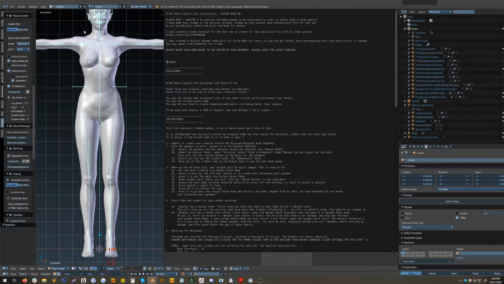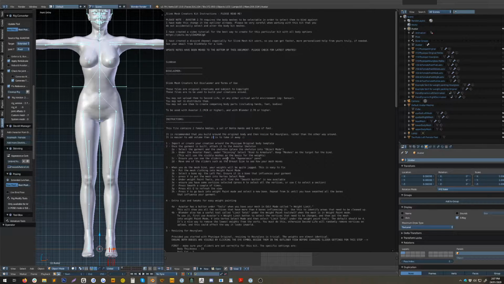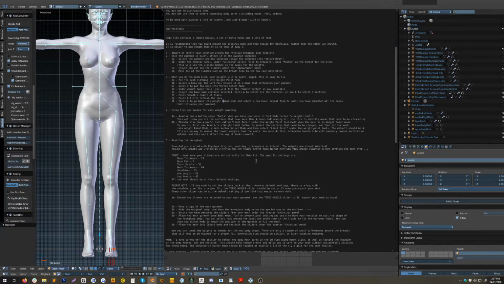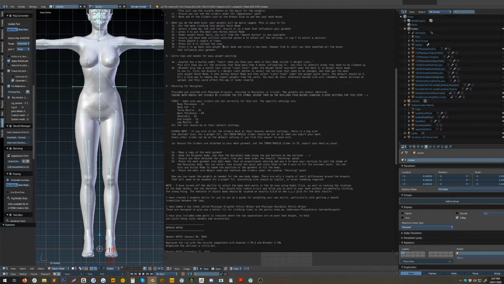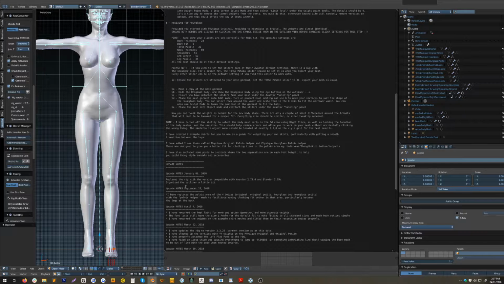So this is what the kit looks like just directly out of the box. As soon as you open it up, there's a bunch of information over on the right side panel here, which gives you instructions on how to work with this kit, how to rig your garments to these mesh bodies, what the default sliders are, and some disclaimers and information and some update notes as well.